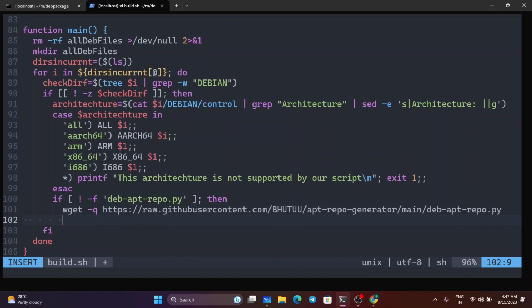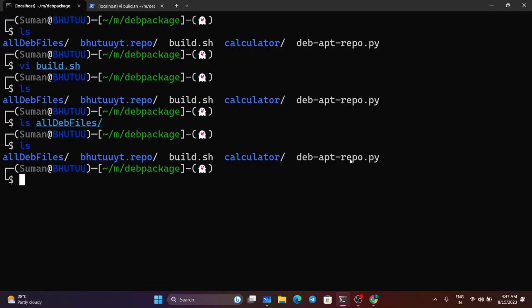So it will download this in the current directory. Okay, now this is downloaded. Suppose this is downloaded, so after downloading this, we have to run this, right? So what are the things that we have to provide to this? If I do python, you can see here we have to provide the input file, then the repository name, the output repository name, and then the suite name. You can say suite name, or just the name that you provide here, that code name. You can see here, you have to provide the code name and then branch.